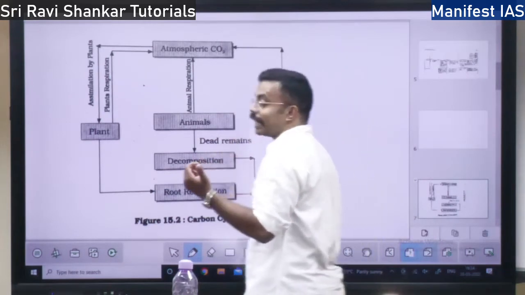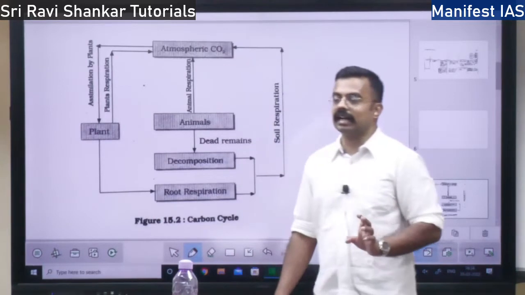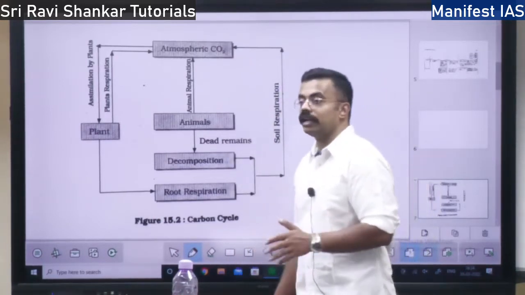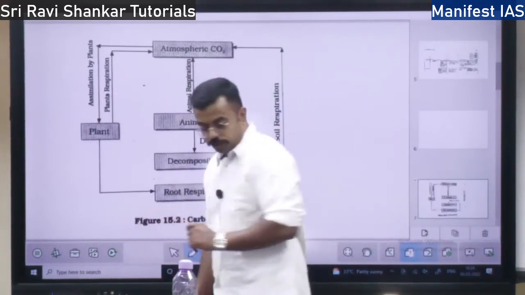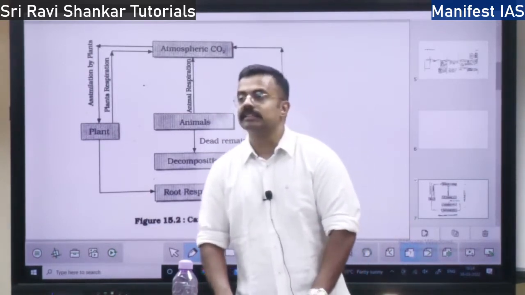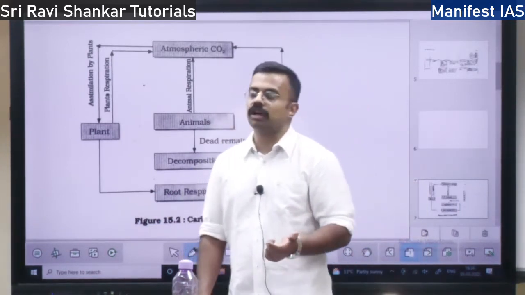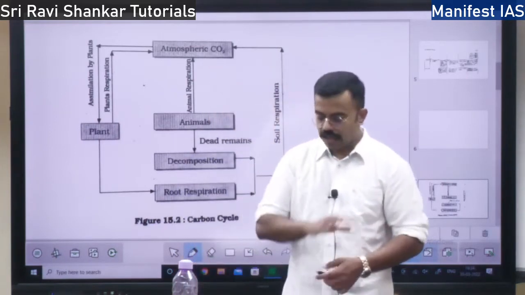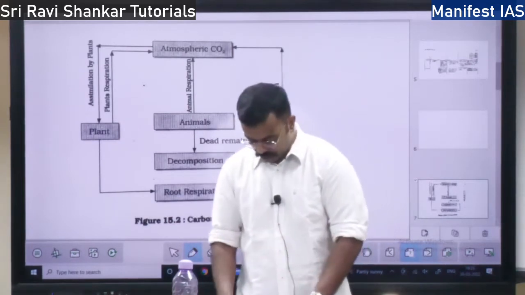Bio means what? Bio means life. Geo means earth. So this is present in the earth. And chemicals. So this includes various chemicals, carbon, hydrogen, all these things. So first, where do you find the energy for all these cycles? It is the sun which is the energy source. So all the cycles, it might be the carbon cycle, water cycle, hydrogen cycle, nitrogen cycle, oxygen cycle, for all these cycles, the energy comes from the sun. Sun is the source of energy.